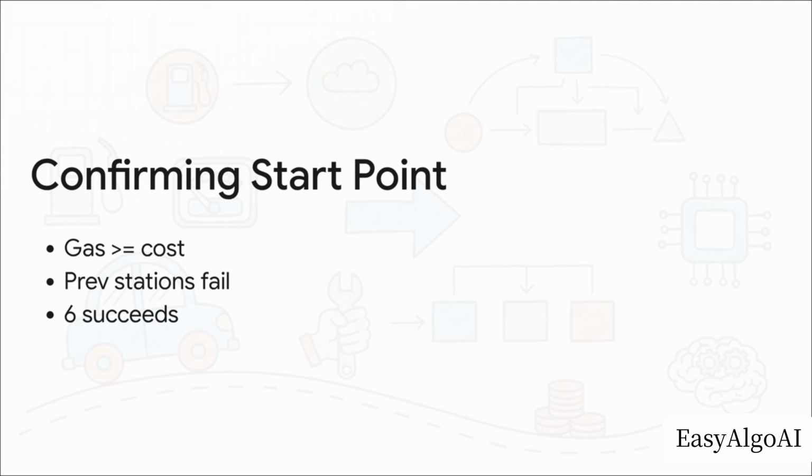But wait, remember our very first logical check from the beginning? We already verified that our total gas is greater than or equal to our total cost. Because we know a solution absolutely must exist, and because station 6 is the very first point we found that doesn't fail before reaching the end of the list, the math guarantees it has to be our unique starting point. The excess gas we accumulated from station 6 onward is mathematically guaranteed to be enough to carry us through the deficits of those earlier failed segments when we loop back around.